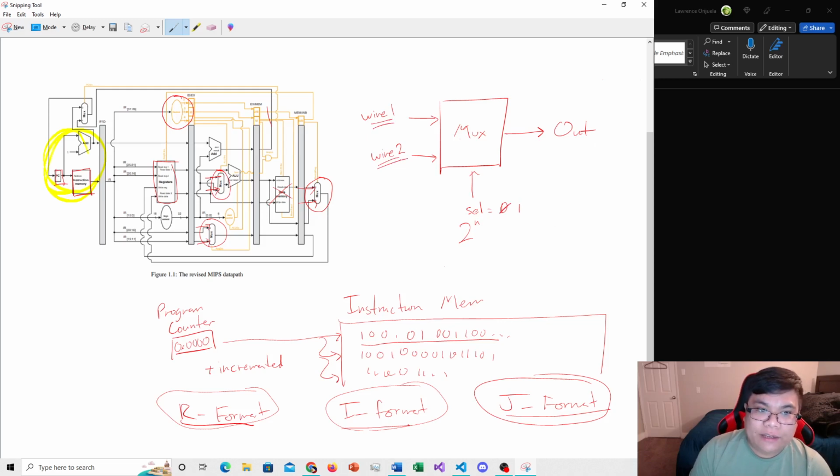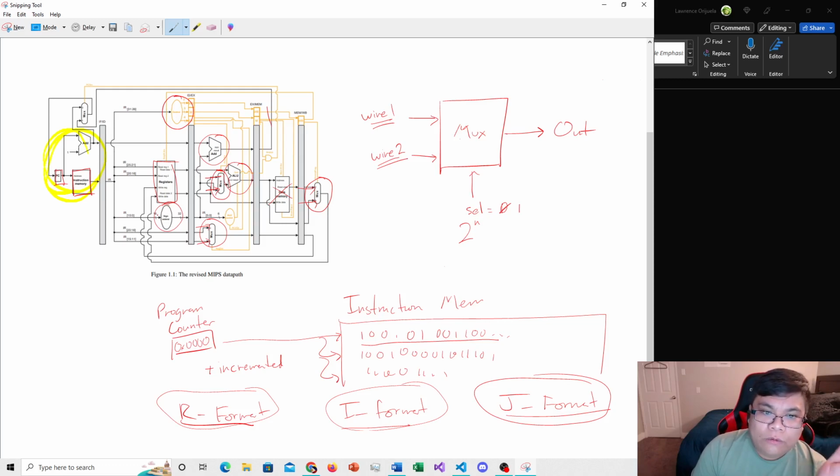It's a decision-making circuit, right? So by implementing the multiplexers here in strategic locations, we can decide which circuits get interacted with and which ones don't. Okay? And there's other parts of this circuit that's being implemented here. I mean, this is an addition circuit. This is an ALU. This is a sign extend circuit for I-type instructions, but I'm not going to go too far into that. That's basically what's happening here, okay?